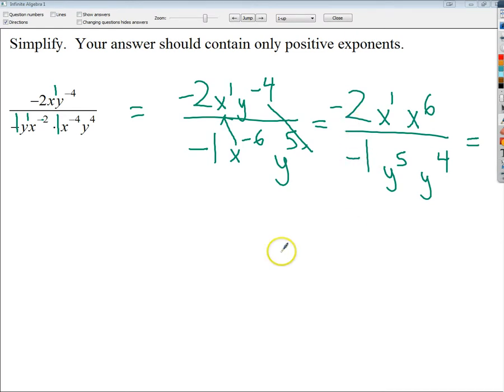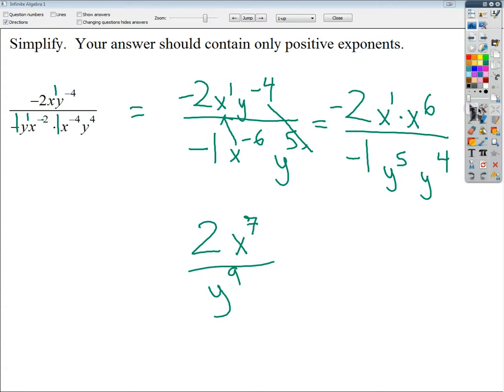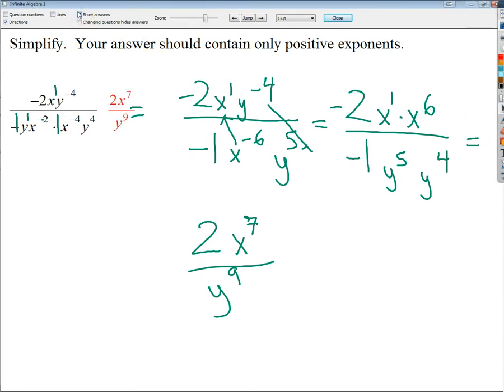Now I can do anything that I need to work with. So my relationship between the negative 2 and the negative 1 here is a division one. So negative 2 divided by negative 1 is 2. And this is the bigger one, so it stays on top. Now my x values in the numerator are multiplied. So the little brother operation is add. So I end up with x to the 7th. And on the bottom, same thing. So 5 plus 4 is 9. So I end up with that answer. Yep.